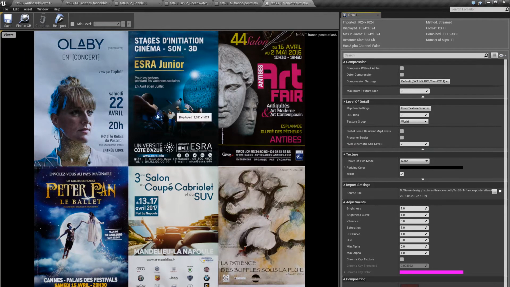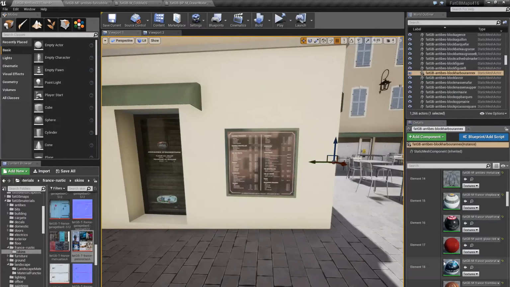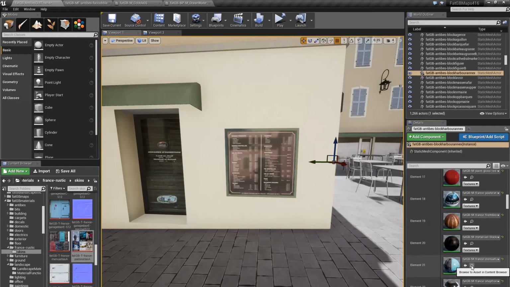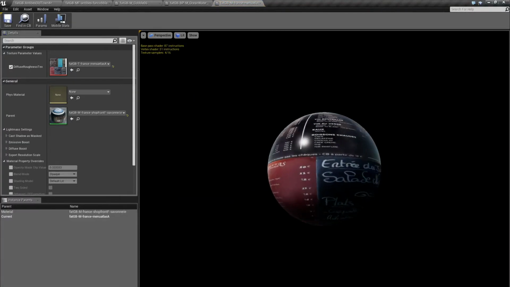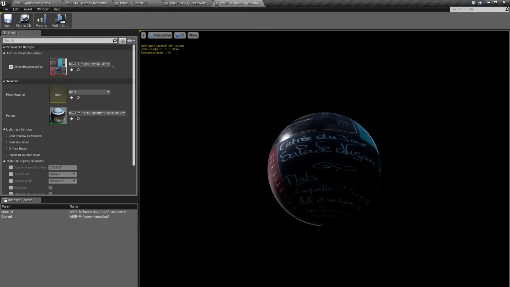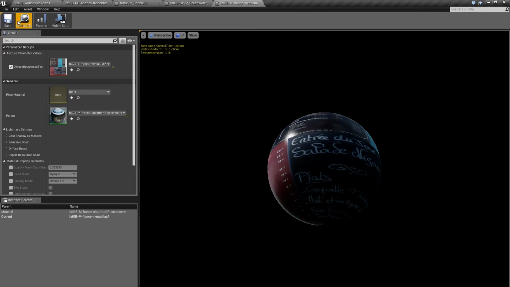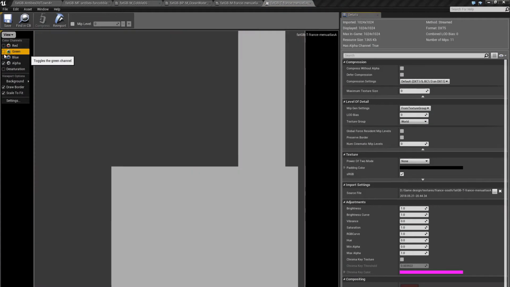So if I have multiple posters per building, I just have the one texture, one material, which keeps the material use down, which is what you want to do. And I've got a similar thing for the menus. There we go. So they're all atlas together. And I did a bit of tweaking on the material to change the roughness. So I've defined an alpha for this texture. You can see it there.